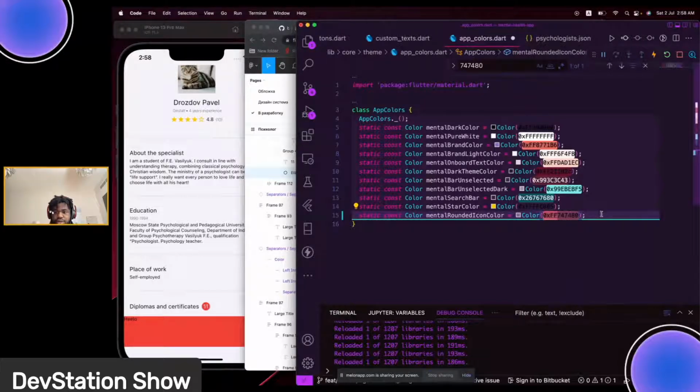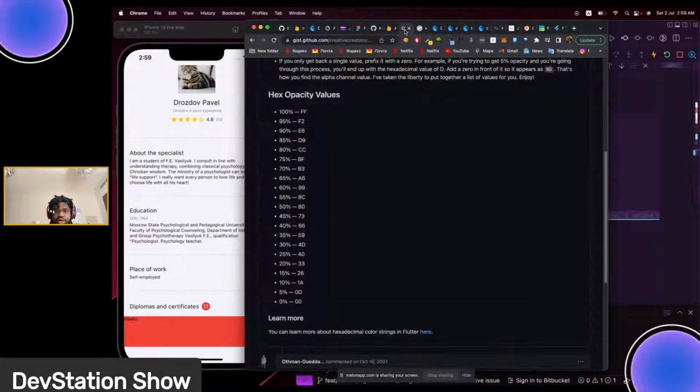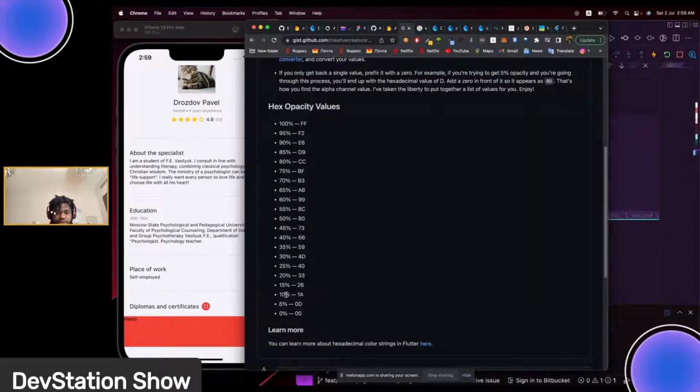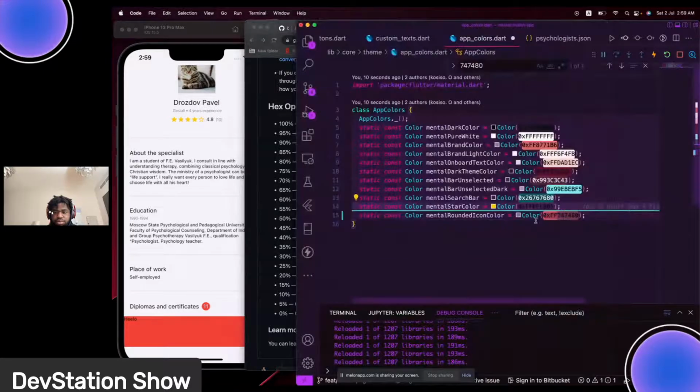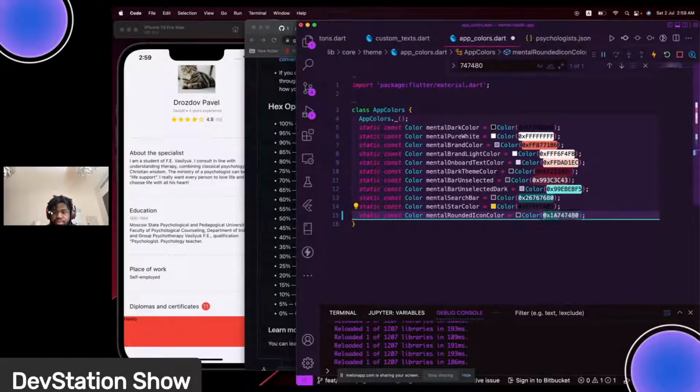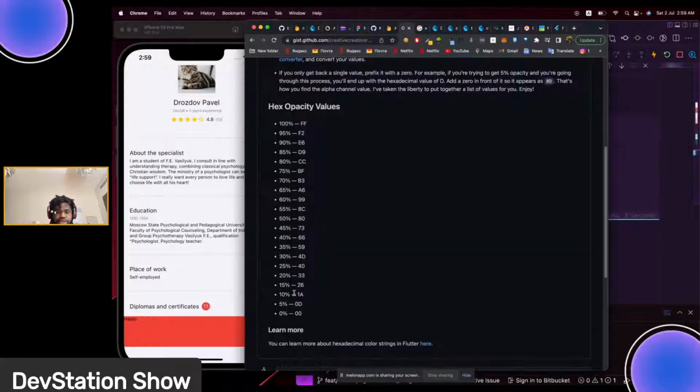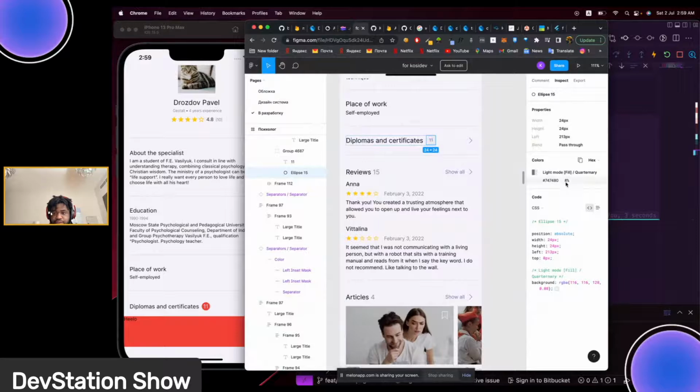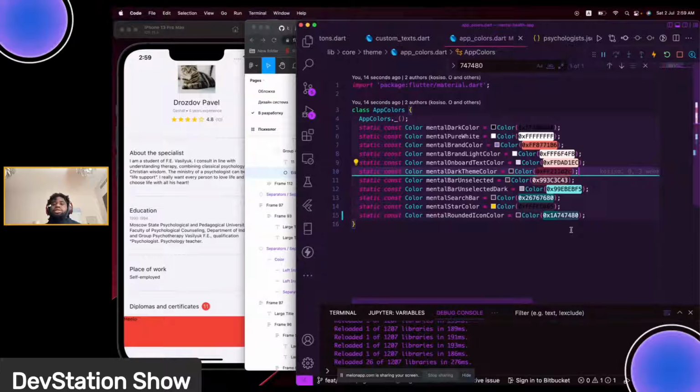Paste it. We're going to reduce the transparency, and remember, as opposed to having no transparency, it should be around 1A. So go ahead and save this, copy this, and let's use it. The reason why I'm changing the transparency is because right over here in the design, you can see this is actually 8% of this color, and that's what this transparency is trying to do there.